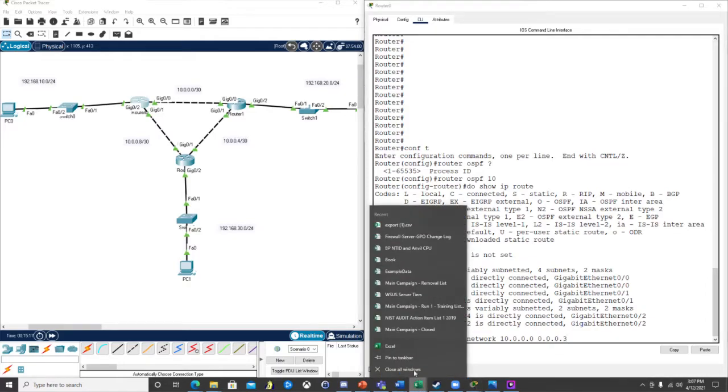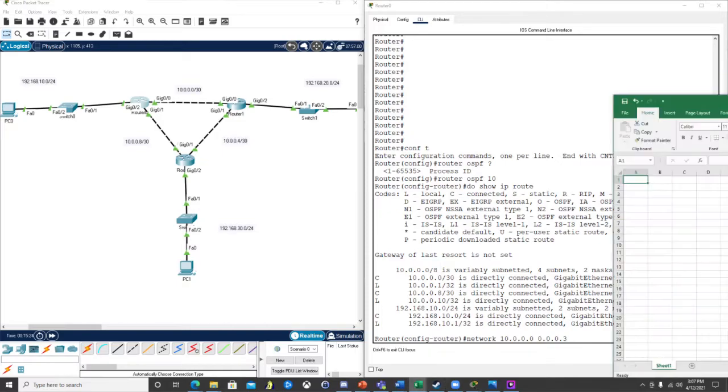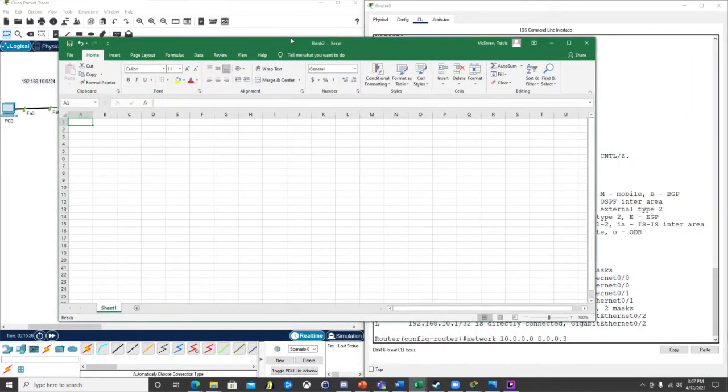If you're looking at it and you're like, okay, well, I don't quite understand wildcard masks or anything along those lines, let's go over a general standard mask, say a /24 network.